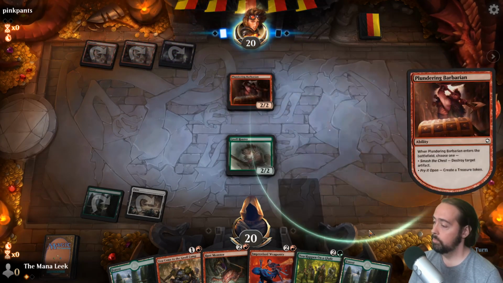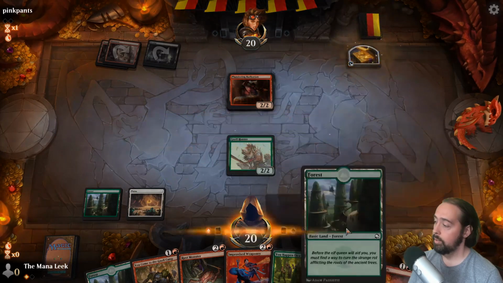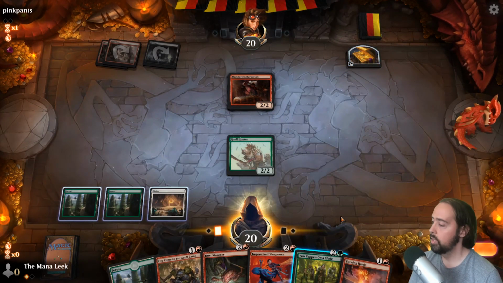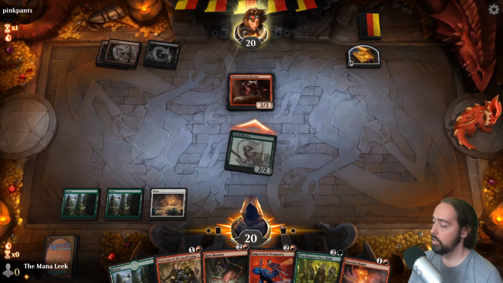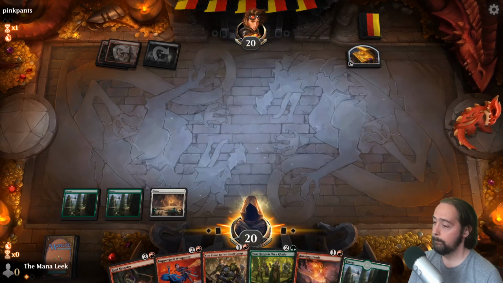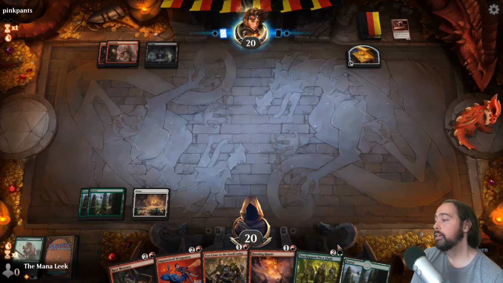Plundering Barbarian. I think I'll just shoot that. Oh, I can't shoot that. I don't have a red source. Let's see if they want to trade. They might. They do. Sold. And then, yeah, I'll Happen upon a Glade, find a red source.